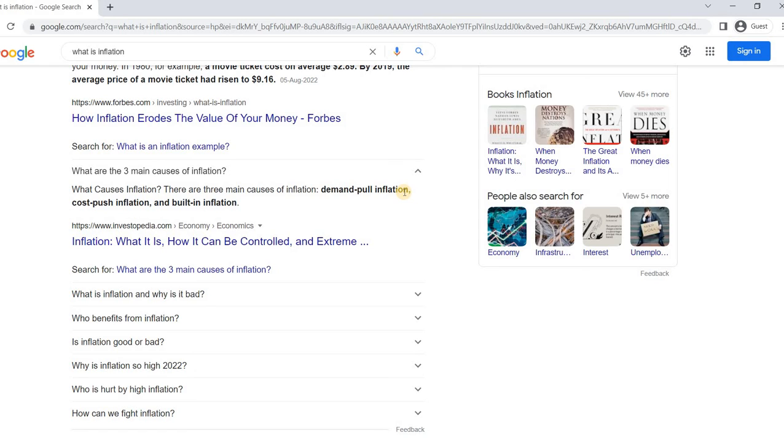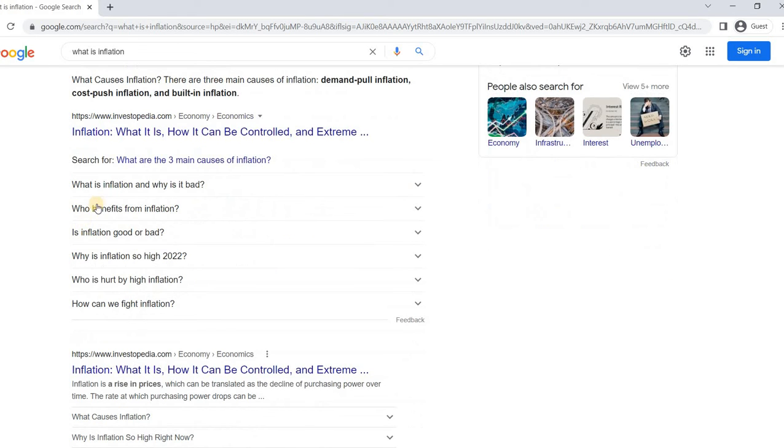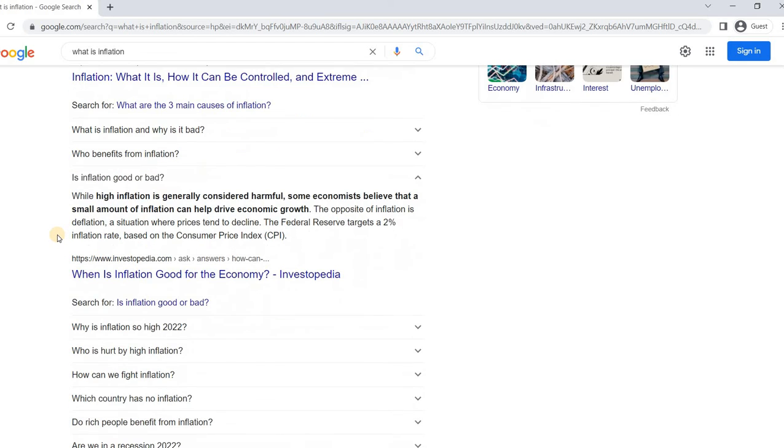Now cost-push inflation is essentially the increasing cost. So this is from the other side. First we saw the demand side, where an increase in demand can cause inflation. In the cost-push side, it is the increasing cost that is causing the rise in inflation. For example, it could be the cost of materials. Let's say you have to make a chair, or whatever product you are selling. If the cost of the raw material required to make that end product all of a sudden goes up, then the total cost will also go up. Even wages in this case are an example of cost. There can be multiple cases where the input cost goes up, and as a result there is increased inflation.